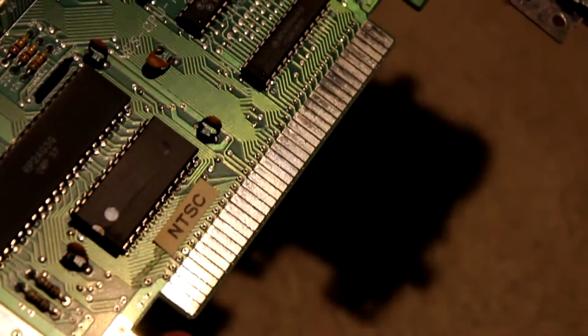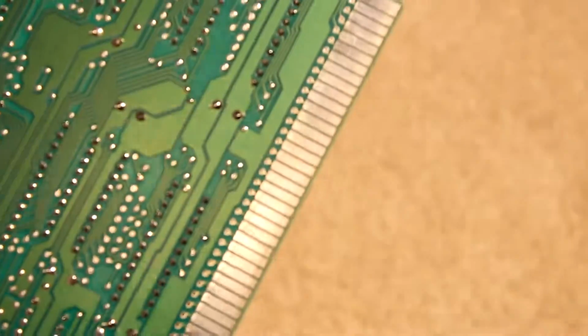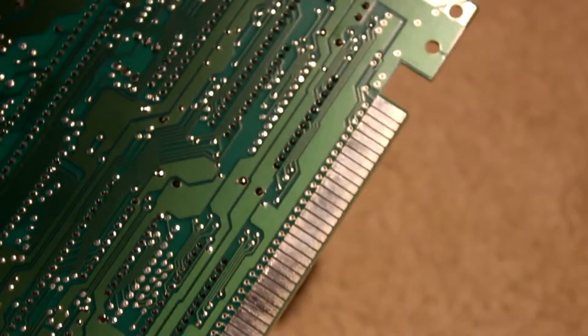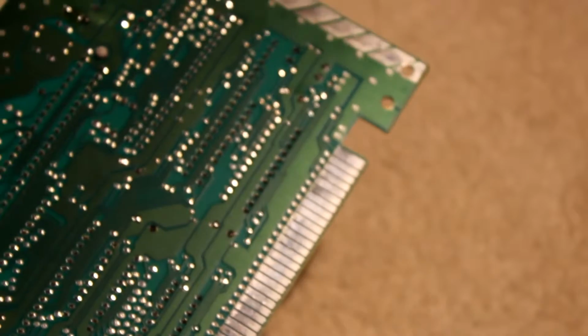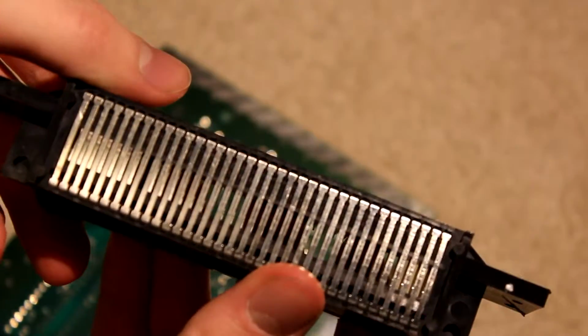As you can see, it's a little bit dirtied up on both sides. In terms of the original, it's a bit scuffed up too.